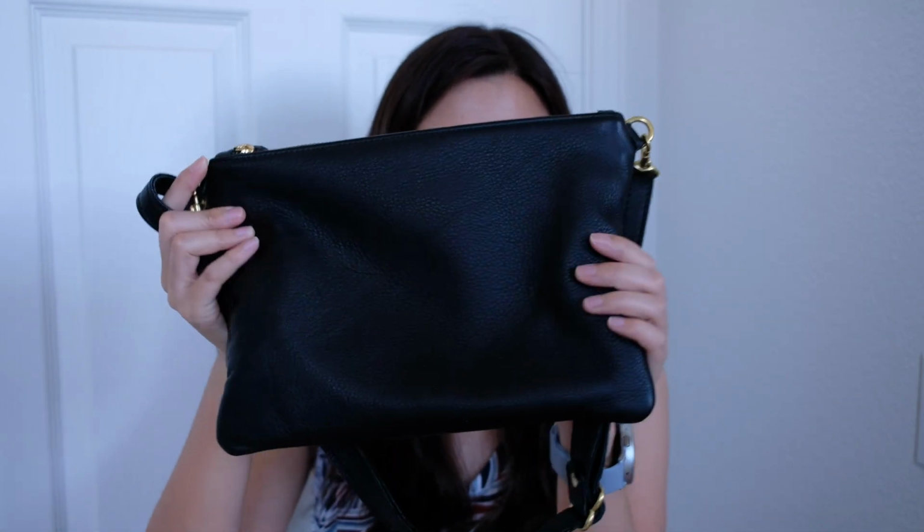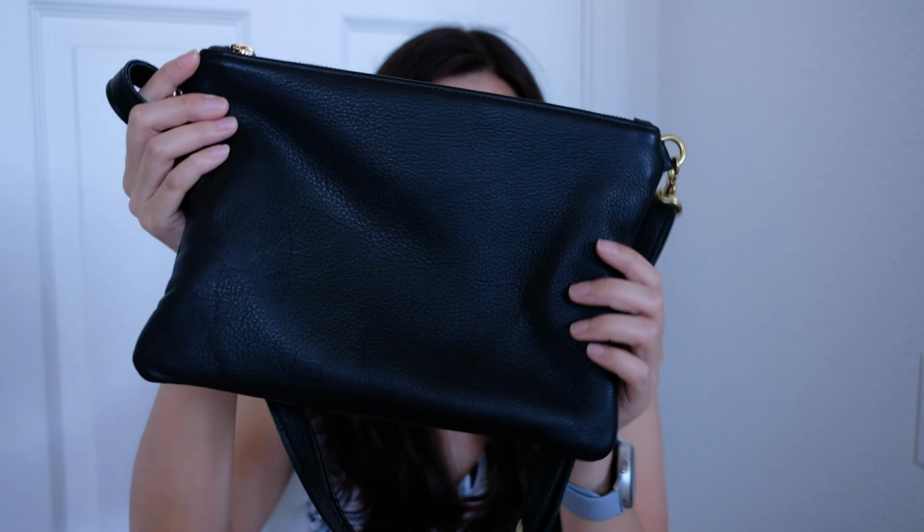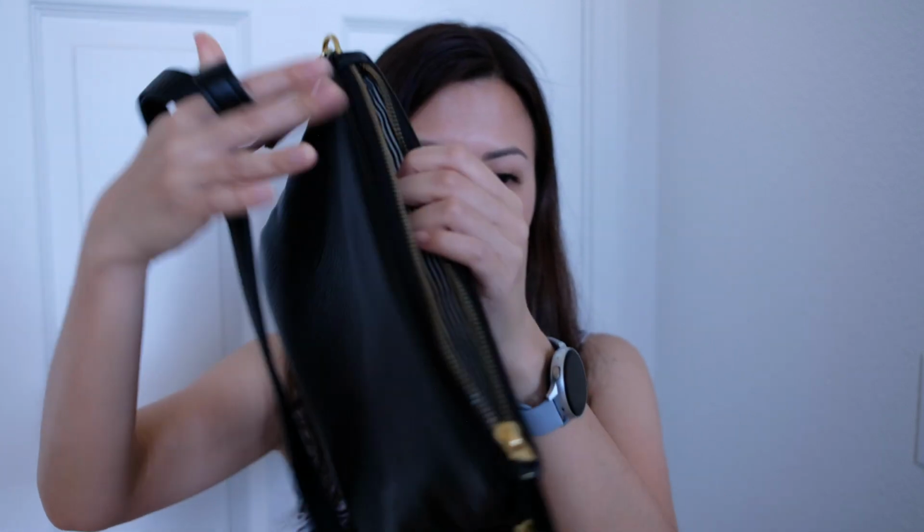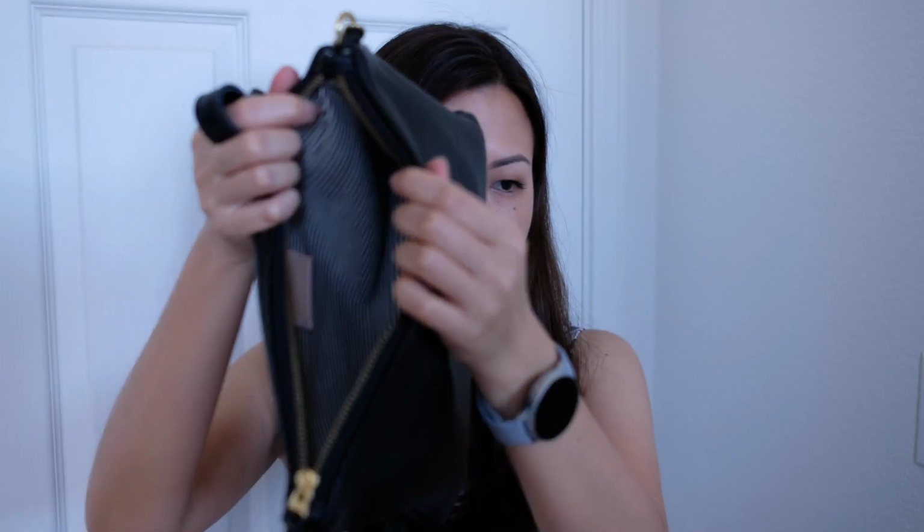And I think the sun is back now, so thank goodness the lighting probably looks at least a little bit better for you guys, just in time for the last item that I wanted to mention in this video. So the last item that I have here is this small crossbody bag by a company called Umbrella Collective. This is just a very basic one pouch crossbody bag, and this is what it looks like inside.